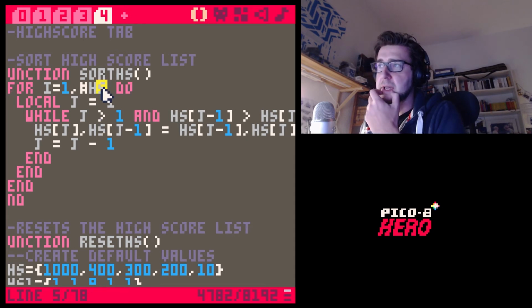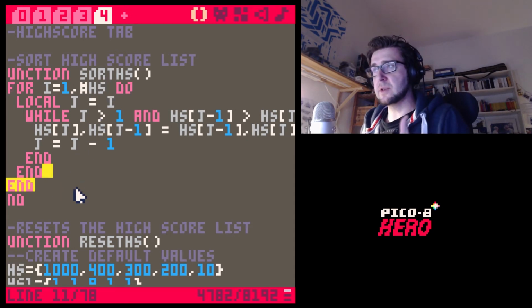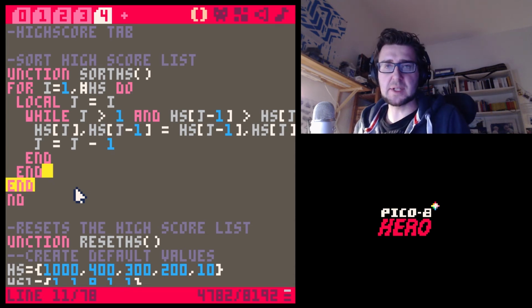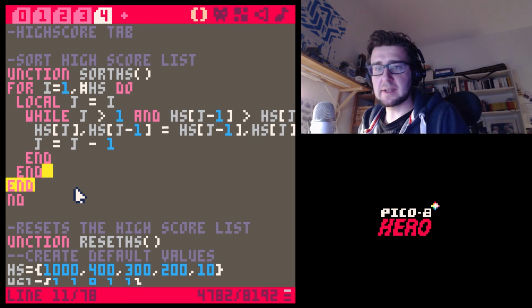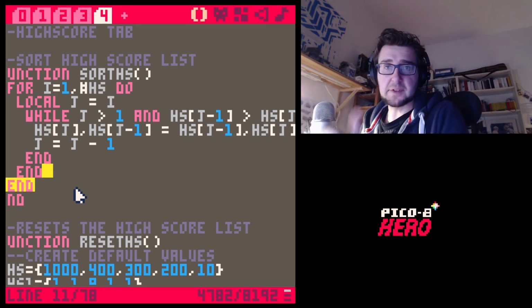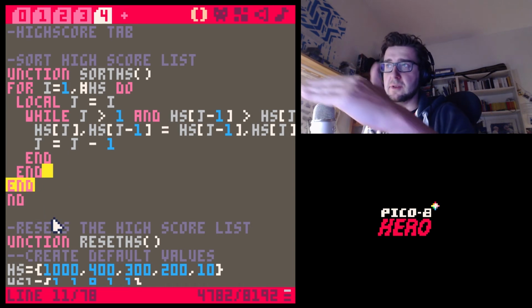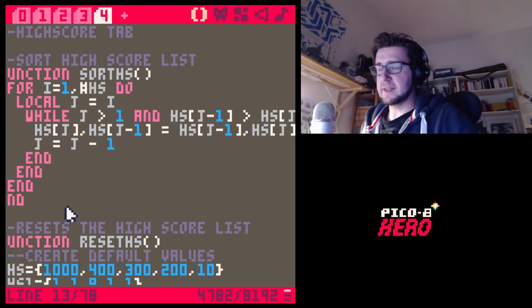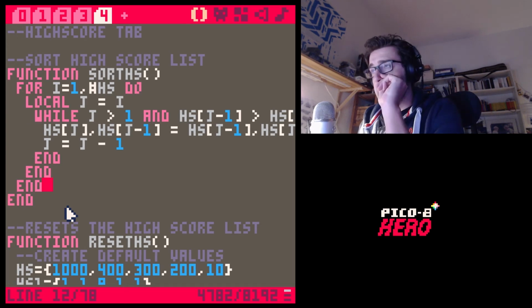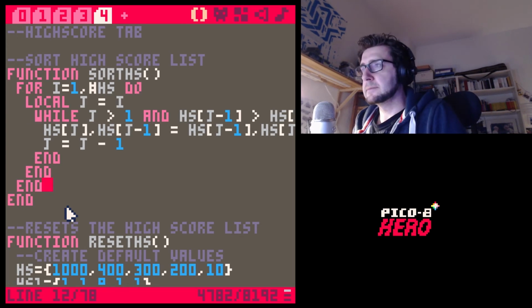This time we're actually going to go through all of the HS, because we're going to have a very simple solution for how to add a high score to the high score list, which is to add it at the end. So it's going to be the 6th entry in the high score list, and then we're going to sort the high score list, but we're saving only the first 5 entries in our file. So if the new entry is not in the high score list, it won't get saved in the save file. Yeah, I think this is it.